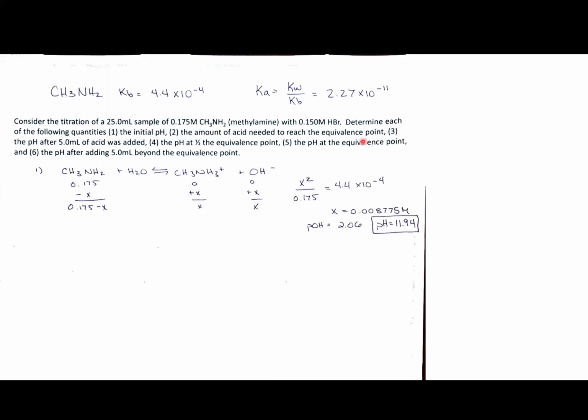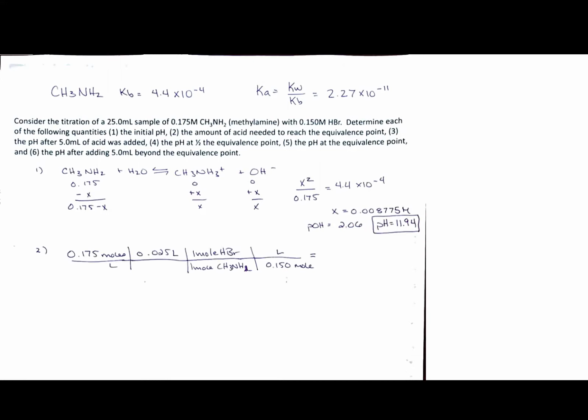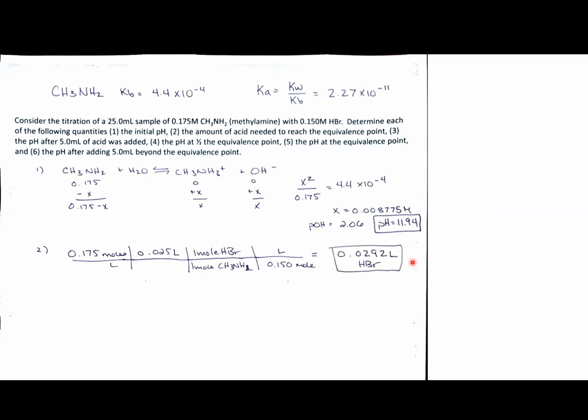How much acid do we need to reach the equivalence point? That's not a question we've answered in this class all that much. It's a general chemistry 1 question, which is basically stoichiometry. If I know the molarity of what I'm working with and how much of it I have, I know how many moles I have. I know it's a 1-to-1 mole ratio between these 2, and I know the molarity of my acid. So how much do I need? And that comes out to 0.0292 liters. Oh, not bad. So 2 of the 6 things down relatively quickly. I want to remember this number for later, about 29 milliliters.